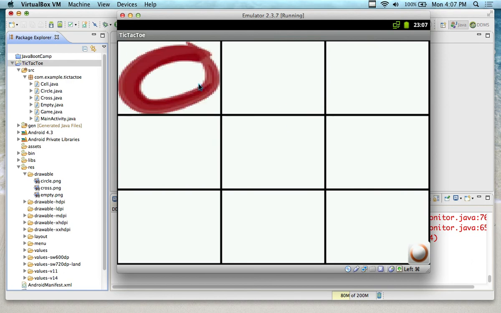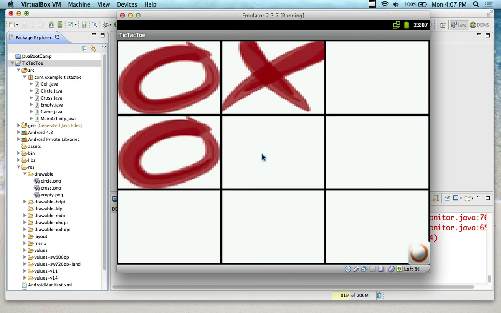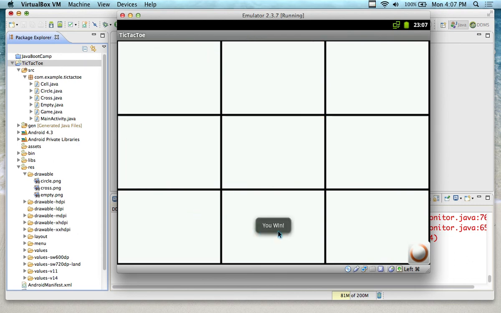Oh, I'm O. Okay, so the computer must be X. So X. Well, okay, the logic is funny. The logic is screwy. Originally the design was supposed to come up differently, but I took out the original code, believe it or not, because it was too advanced; it had a timer in there. So as soon as you clicked something, two seconds later something else got clicked and it was the X, and then you did the O and it did the X. So really I'm the computer and I'm also the user. So if I go O, X, now O's going to win. So here's my toast. It says you win. Is it O? And then the board's going to reset.